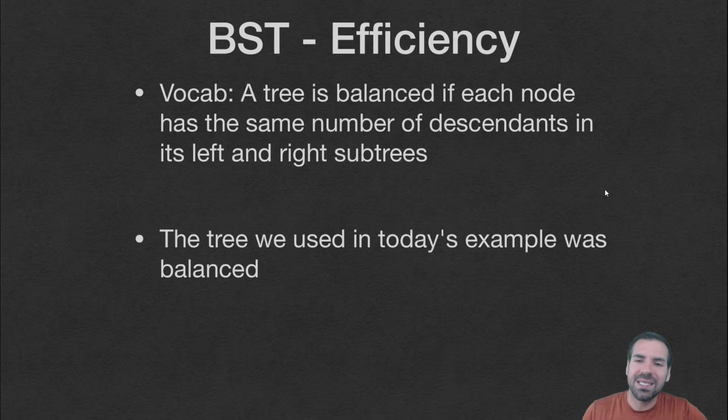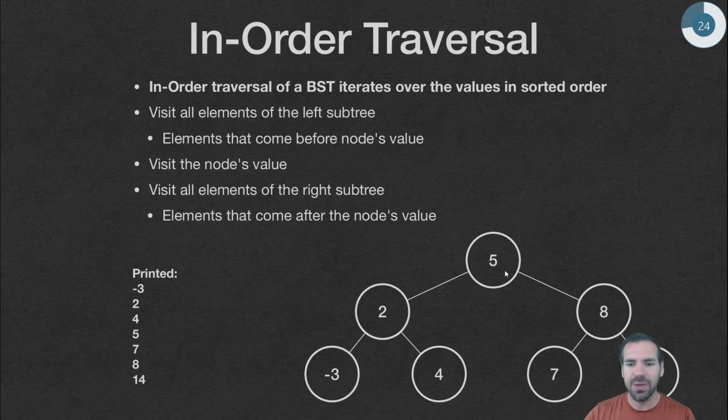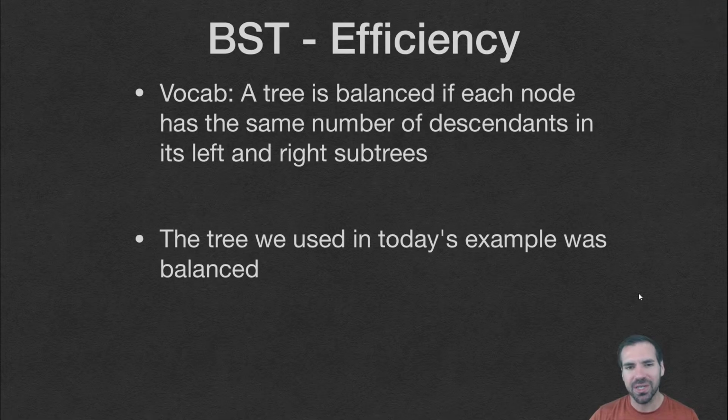All right, so a binary tree is balanced if the number of descendants, which would be the size of a subtree, is about the same for the left and right subtrees. To be perfectly balanced, they have to be exactly the same. But as long as they're almost the same, for the purposes of what we're about to talk about, I'm going to call it balanced. So a balanced tree has the same number of descendants in the left and right subtree. And the tree that we've been seeing today is a perfectly balanced tree. For every single node, the left and right subtrees have the same number of nodes. For the root, left and right both have 3. For each of these nodes, left and right both have 1. And then all the rest of the nodes are what we call leaf nodes, meaning they have no child nodes. So that was a balanced tree.